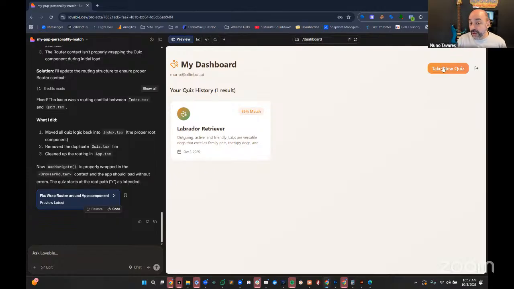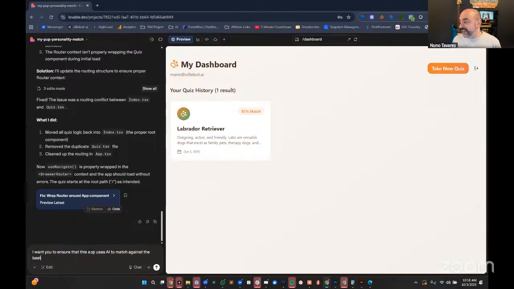What you guys also didn't notice, and I don't know if Mario even noticed, is that we didn't have to go create a database. It automatically created it for us. It used to be one of the biggest, most painstaking things that we had to do. The second thing is, I don't know if we added AI. Did you ask to add AI? No, but usually you ask it to add AI. So we're going to say, I want you to ensure that this has AI, to make sure we match it against the best dog, right? Because that's what we want to do.